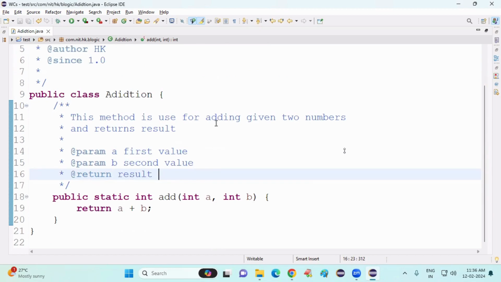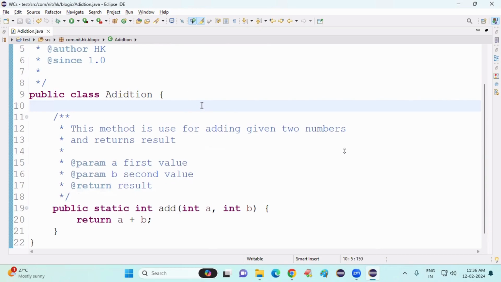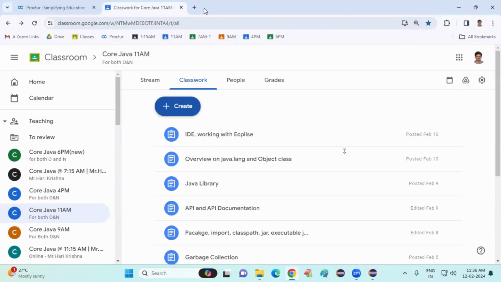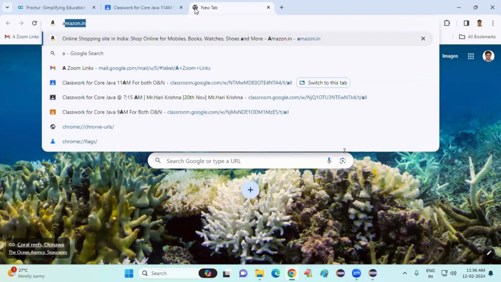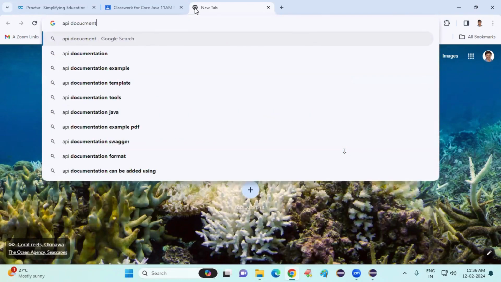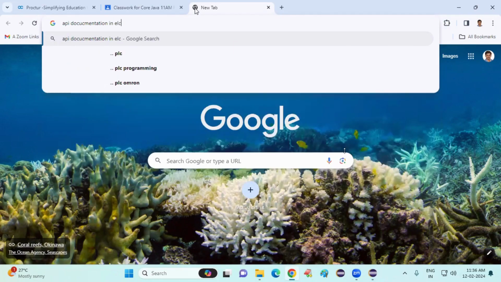Eclipse, I want to generate API documentation for it. How to generate API documentation? I don't know. You don't know. Whom should I ask? Ask Google Mata. Google Mata. API documentation in Eclipse.